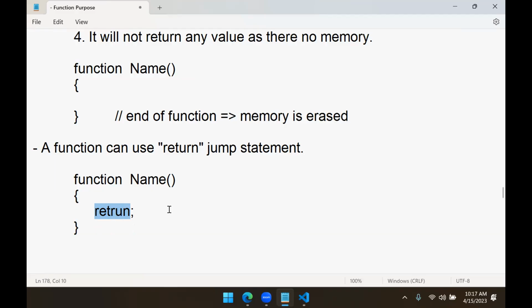So where is it terminating the execution? Before reaching the end of the function. Because that curly block is the end of the function. Before reaching the end of the function, it is terminating the block. Now what will happen? Function execution stopped. And this indicates erase memory. It is not reaching there. So is memory erased?